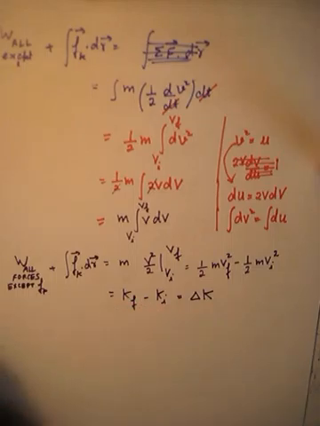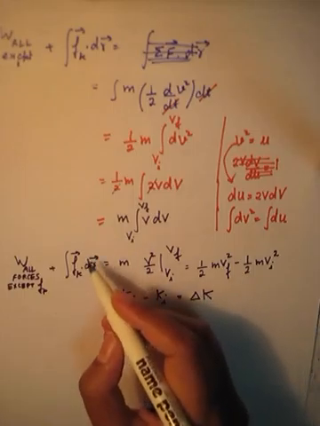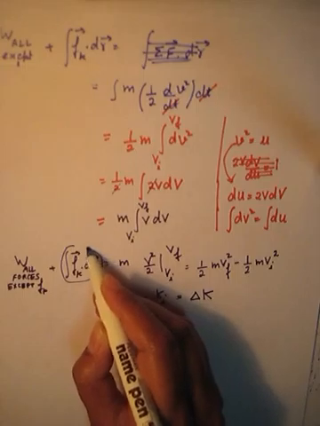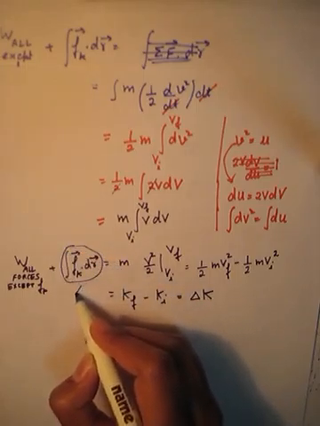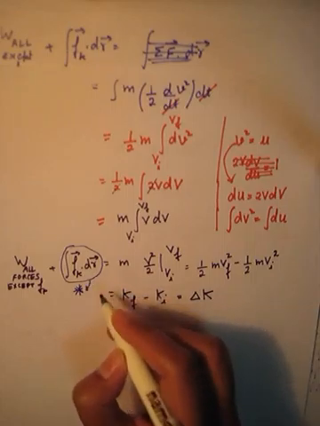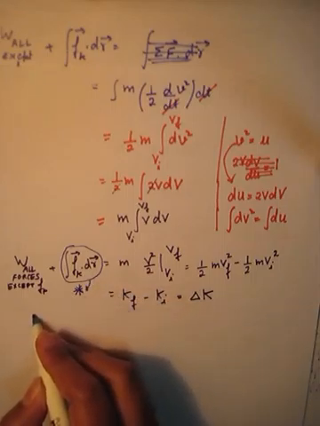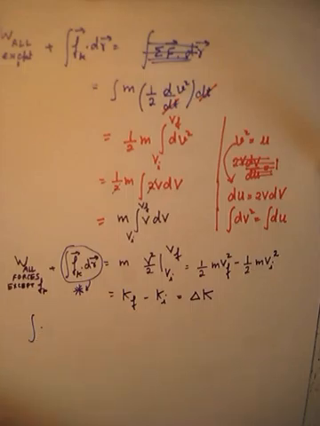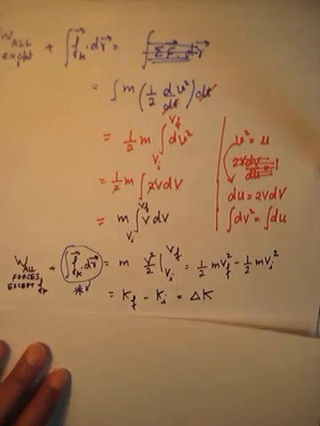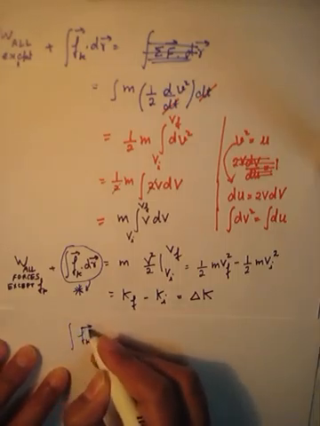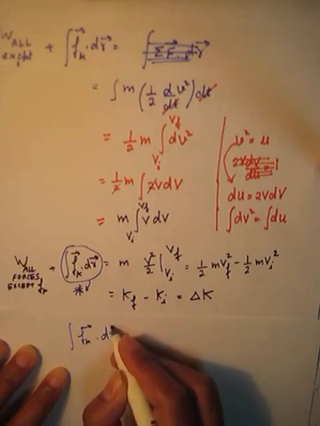Now we have got this term, kinetic friction dot dr vector. Now let's try to find out this term. Let us say that this term is given by this sign. So now let's try to find this. It will be given by integral of kinetic friction vector dot dr vector.